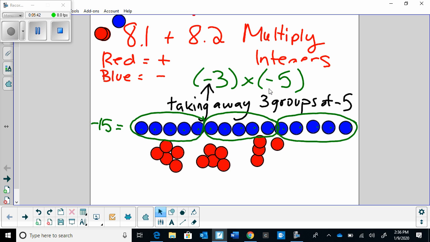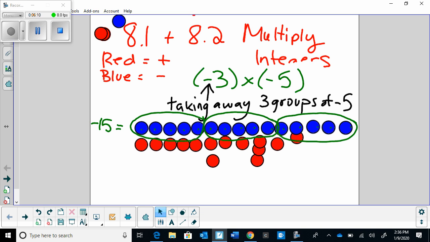Well, we can't just start with negative 15, because if we take it away, we end up with 0. We always need to start at 0. So we talked about in class, how do I get from negative 15 to 0? How can I start at 0? Well, we said negative 15, we add positive 15, and that'll give us 0. So we added what we called 0 pairs, by adding positives to each circle.